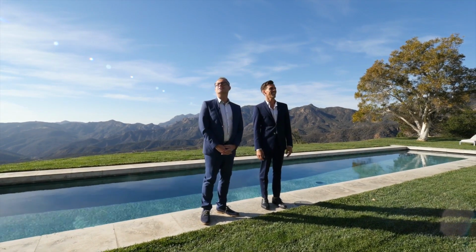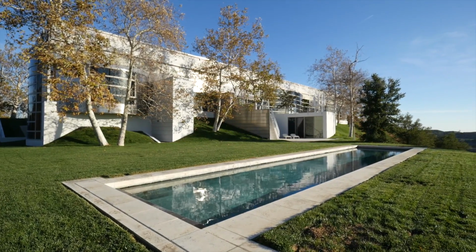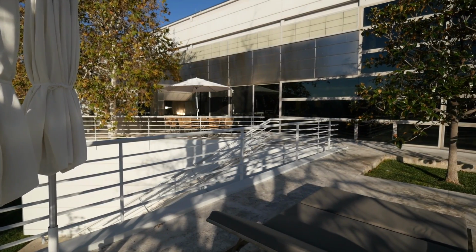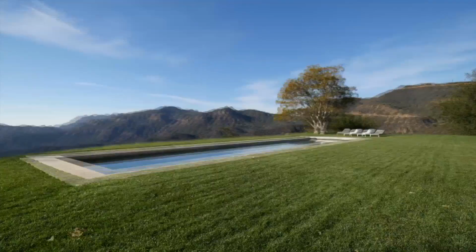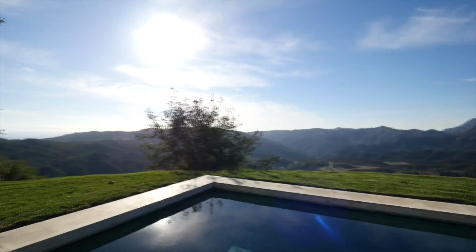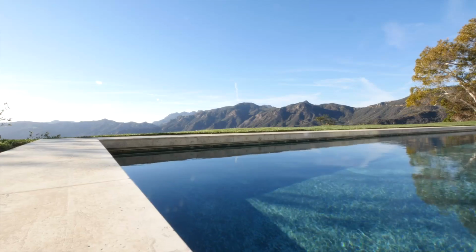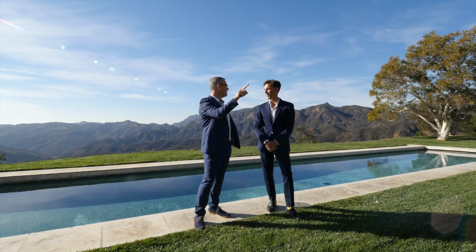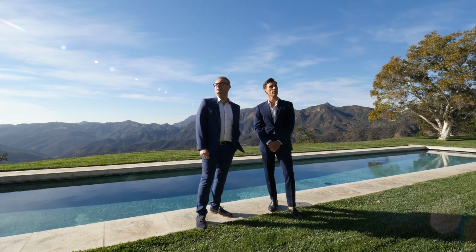Okay. You really get to see the home here. Isn't this cool how they did the grass slope up to the house? Yeah, it really is actually quite clever. Very unique. And the gardener has got his work cut out for him as well. That's when you bring in the goats. Yeah. And it's gone in no time at all, right? Yeah, you rent them for about 2 days. That's great. I can see why the world's top brands want to put their brand here next to that. Yes. Because it just makes their brand look so good.